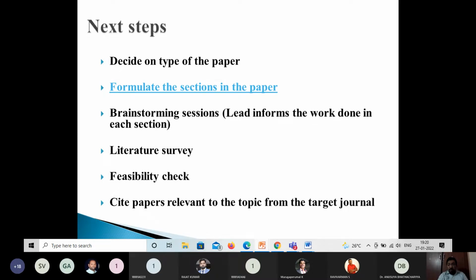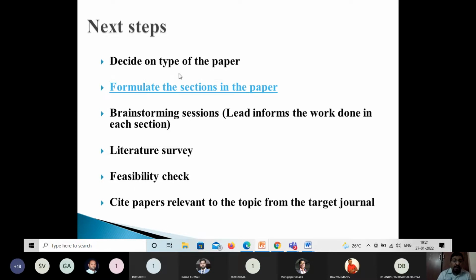Most journal reviewers have the comment: why don't you go with recent articles, so that the significance of your proposal would be more highlighted? Because till 2021 this particular work wasn't existing, so this is something new, and you can actually defend your work. So that is one kind of feasibility check again. This is the second feasibility check which we need to do.